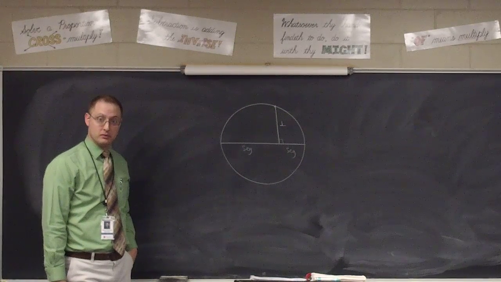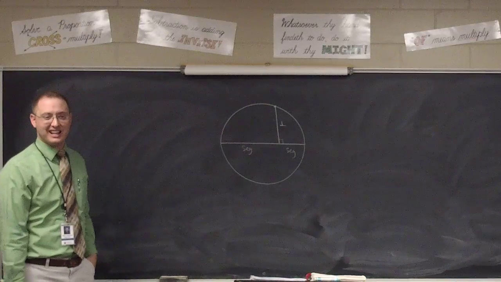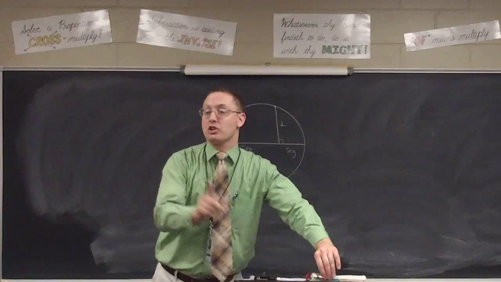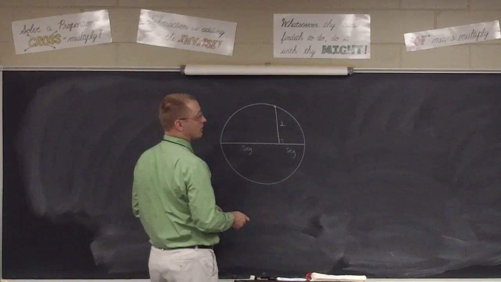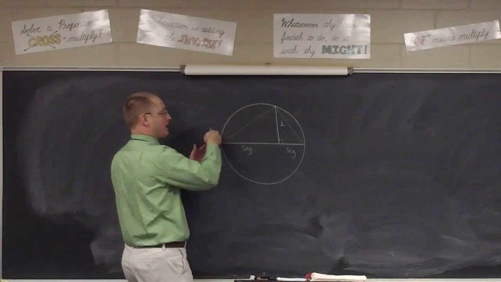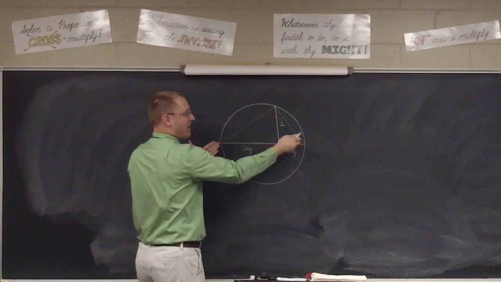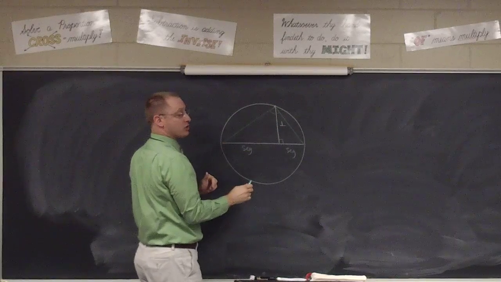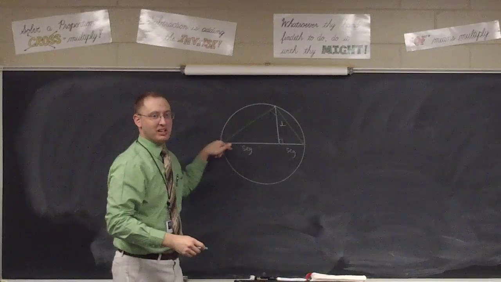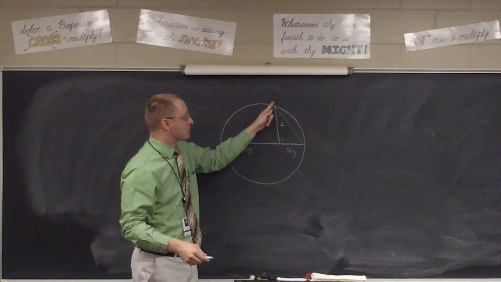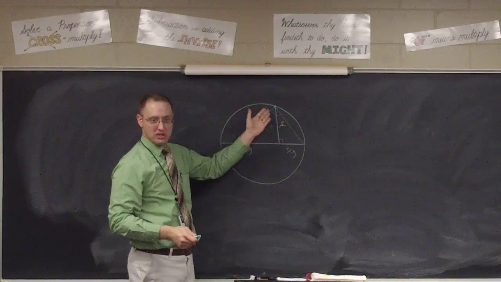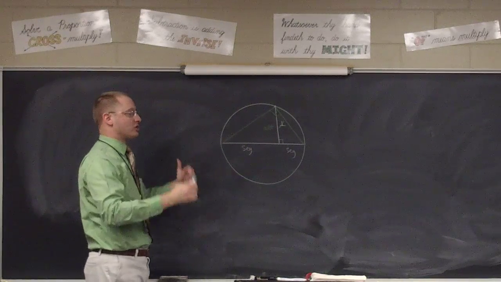Use theorem 61 for sure, right? To form a triangle, yeah, because if we have a diameter, class, then we also have a semicircle. And any angle inscribed in a semicircle is a right angle, which means we have formed a right triangle, which means this perpendicular could be called an altitude, and segment is to altitude as altitude is to segment. So very easy proof based off of theorem 61.